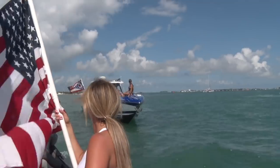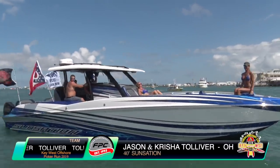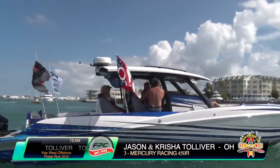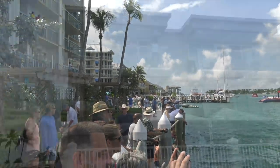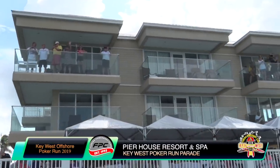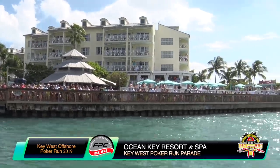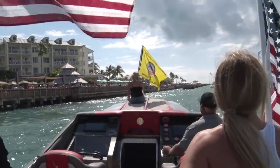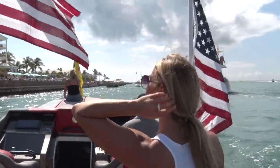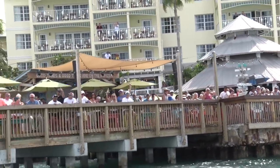On the starboard side, here's Jason and Krisha Tolliver in their SunSation 40 CCX from Procterville, Ohio, proudly flying their Buckeye State flag. Starting with this shot of the Galleon Resort, you can see spectators were out by the thousands — on balconies, out on the seawall, especially here at the Ocean Key House and their Ocean Key Pier. That was a VIP situation — you pay for a private table. From the boat looking over to the port side, it was really amazing to see just thousands of people lined along this shoreline waiting for the next boat race.